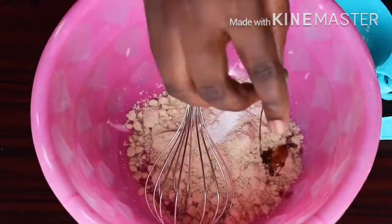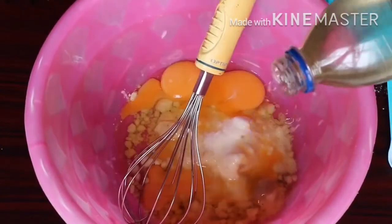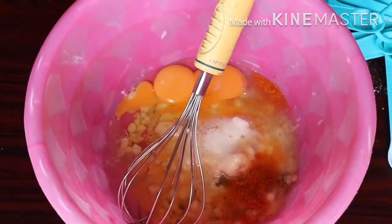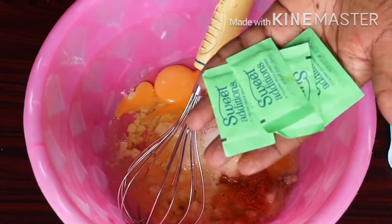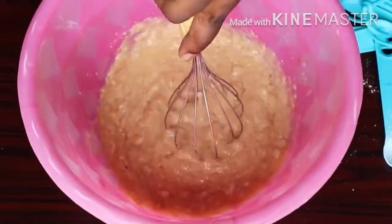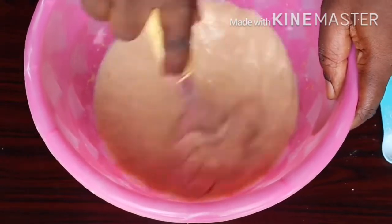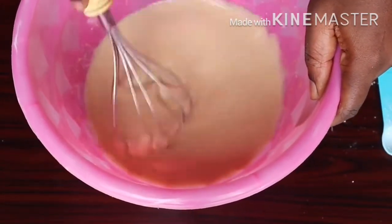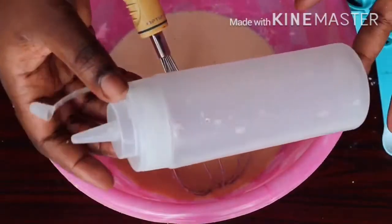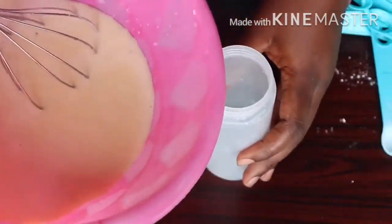Next I'm going to add some almond flour, a teaspoon of baking powder, half a cup of vanilla, half a teaspoon of salt, three large eggs, some coconut oil — you can use butter if you want — and some pepper for the bagel. I'm going to put some sweetener into the mix and mix this really well. I added some water because the consistency was too thick, and I'm going to keep mixing until there are no lumps. I like to transfer the mixture into a bottle with a pointed tip to make application easier.